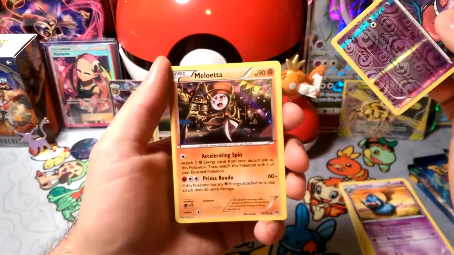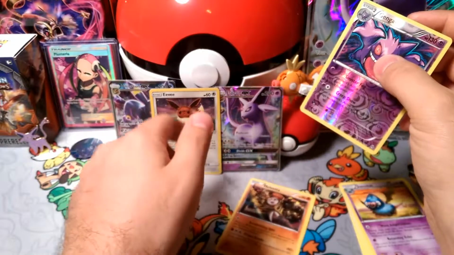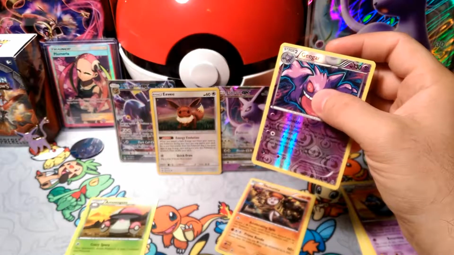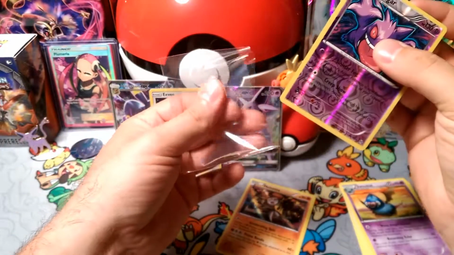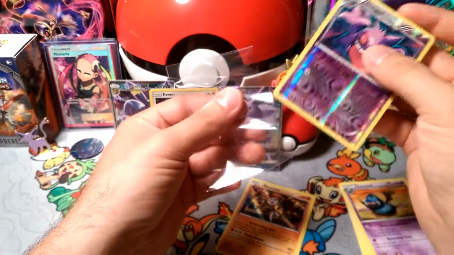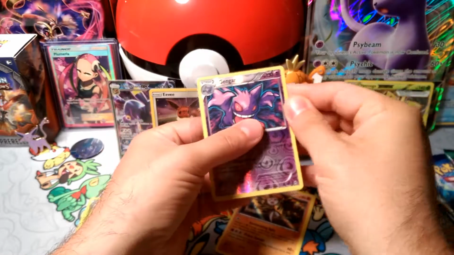And our rare in the pack is a Meloetta. I did not know that was a holo in this set. Just to be honest, I did not know that was a holo in this set. So 2 for 2 on the reverse foil slot. This is a cool card. Hey, come on, get in a sleeve. Get in the sleeve, Gengar.